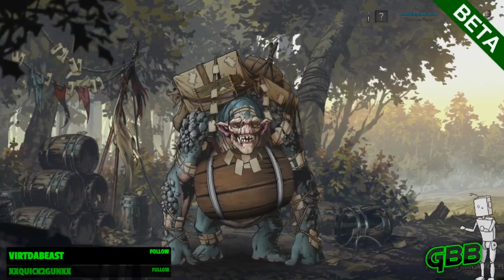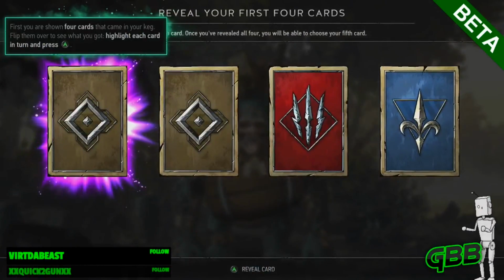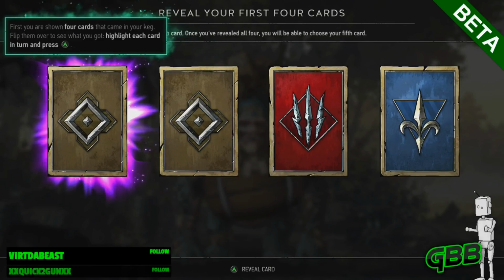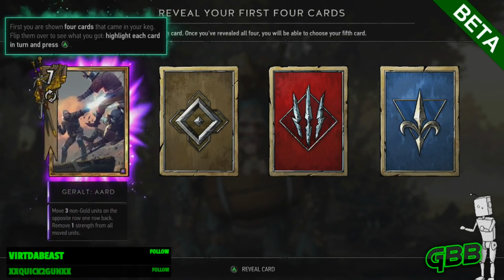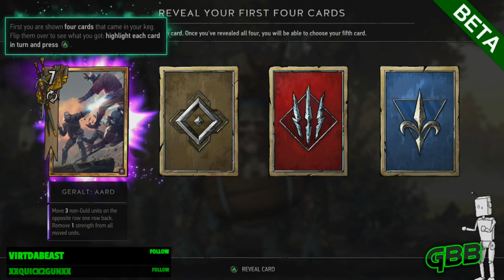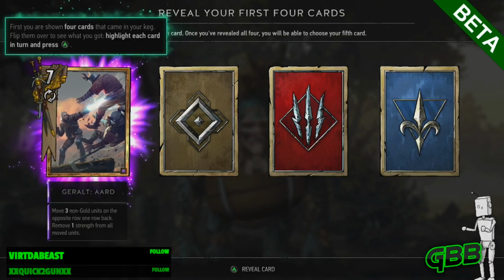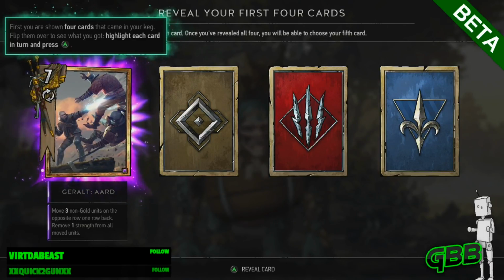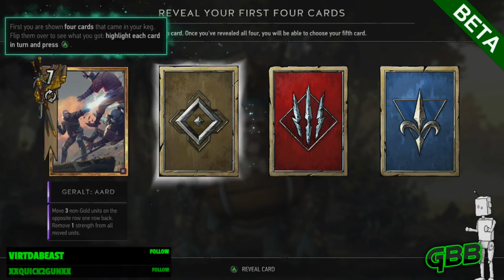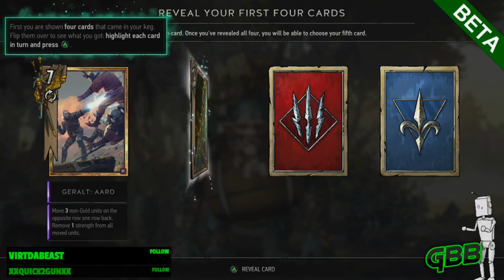Oh, I want to see this. How does he do it? Oh, that's amazing. Okay, cool. And you get it from different types of factions, I'm assuming. Oh, that's cool. That's cool too. All right, that's neat. So we got draw. Okay, so there's move 3 non-gold units on the opposing row back. Remove 1 strength from all the units. Oh, okay, that's cool. So you can push everything back one row. So these are effect cards. That's an effect card.